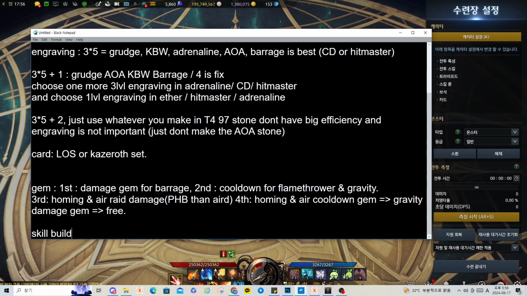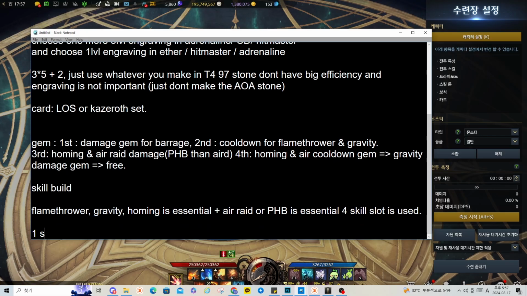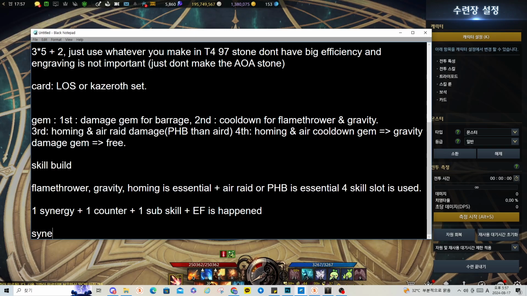Skill build. Flamethrower with Gravity and Homing is essential, and plus Airlaid or PHP is essential. So 4 skill slots are used, and we need 1 synergy, 1 counter, 1 sub skill, plus EF. For the synergy skill, ES versus turret.